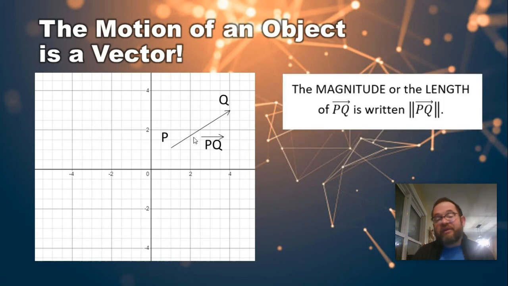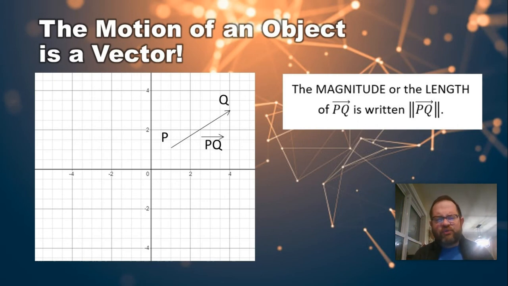And in fact, we have a way of writing that number. It's awkward, but it's a double set of bars in front of the name of the vector, in this case the directed line segment, although later we'll call this thing a vector, and then a double set of bars afterward. I know that's a little bit awkward. It has to be a double set of them, otherwise a single set of lines around there would be absolute value.